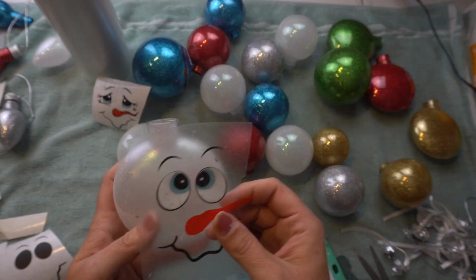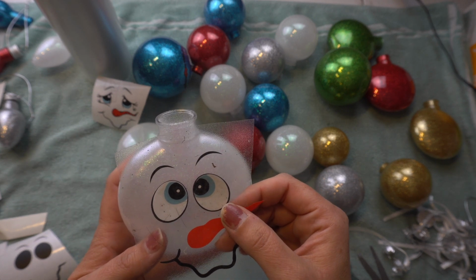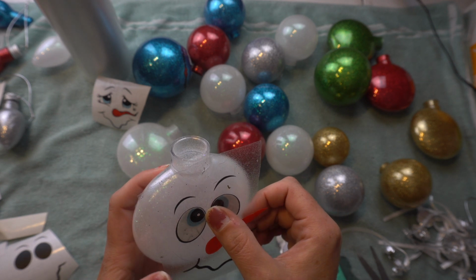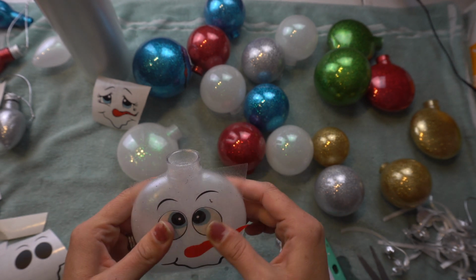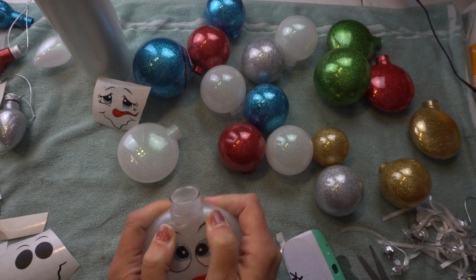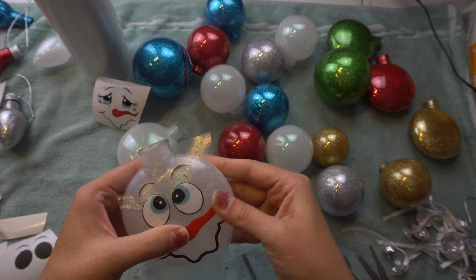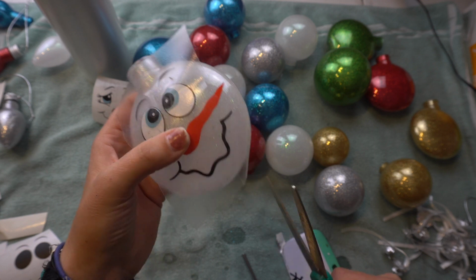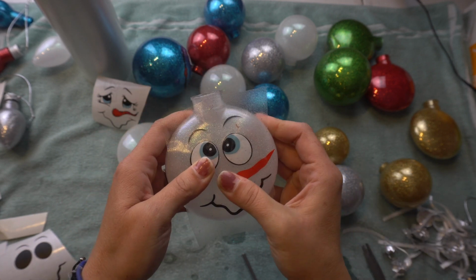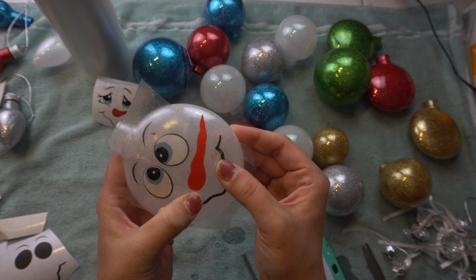So I'm just gonna take it. I'm trying to find the centerpiece. I'm lining his eyes up with the top. And then just go ahead and push it down. Now, if this was a curved surface, I would take my scissors and cut pieces right here. So just for this part, I'm gonna cut little slits in here, and it makes it just easier to push down on here and to make sure it stays flat.